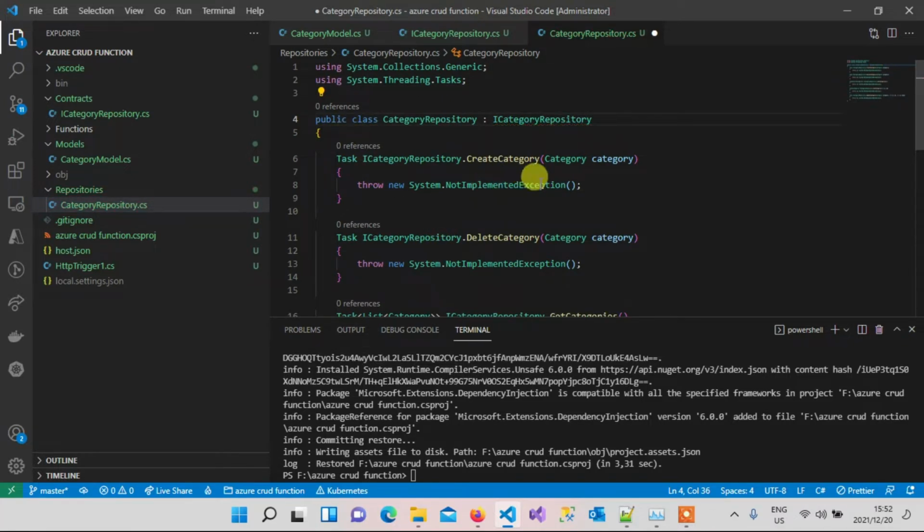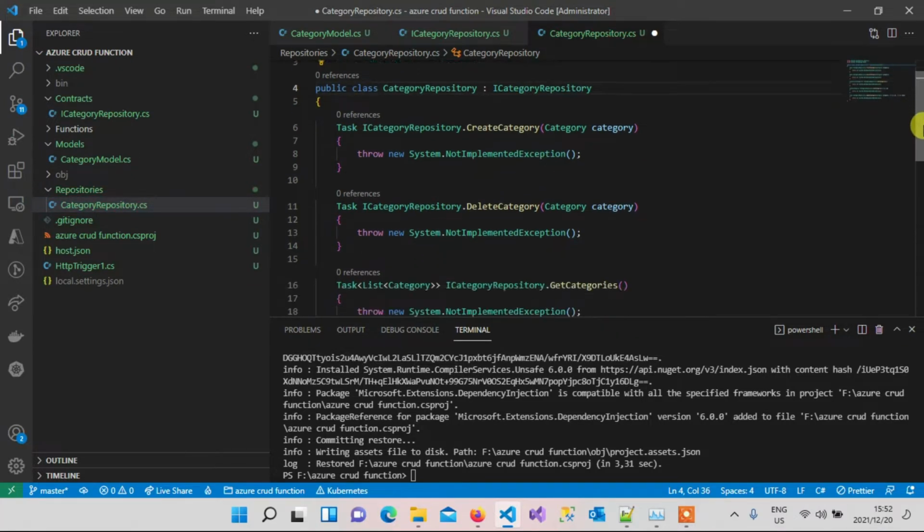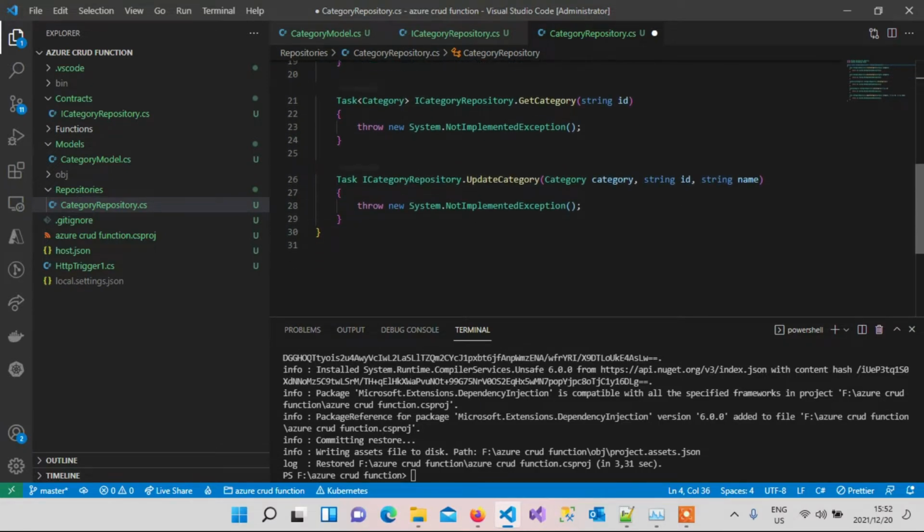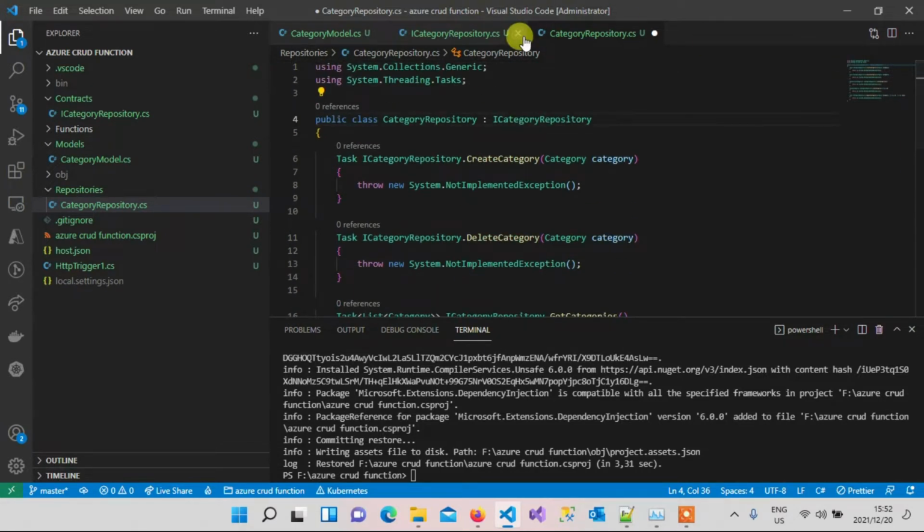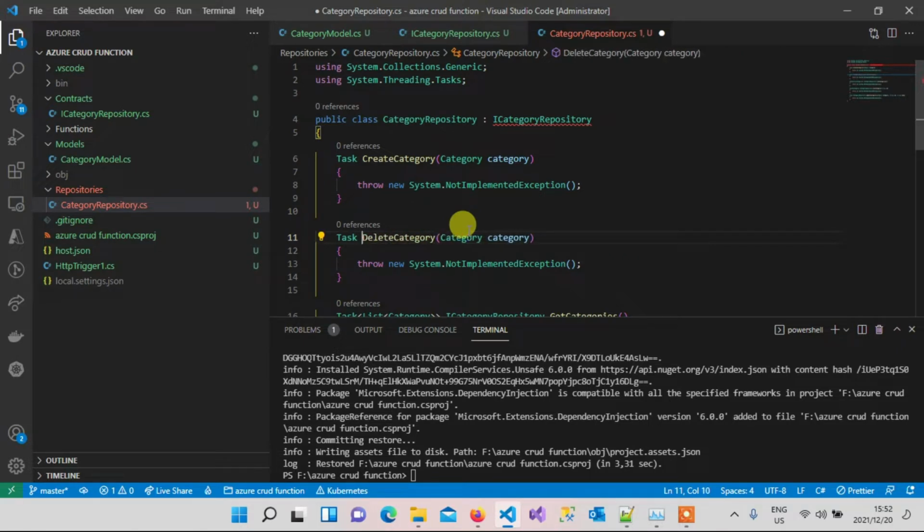Okay, which is fine. I'll just refactor it so you can see all our interfaces. So what I can do is remove that, remove that one.